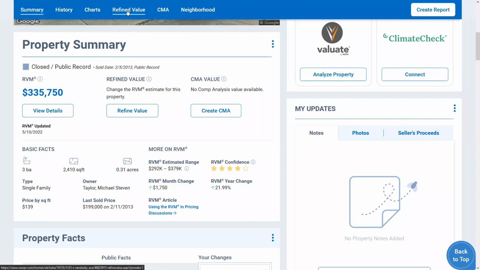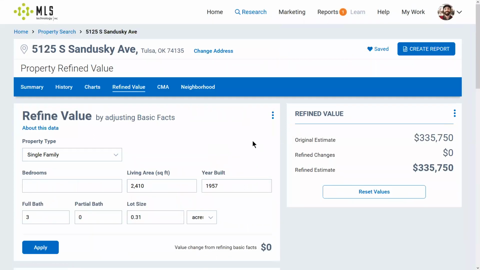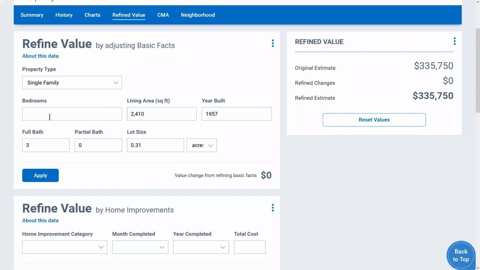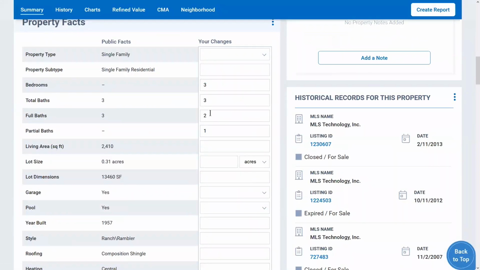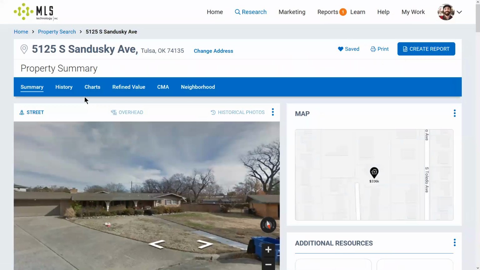So up here at the top, we've got a refined value button, and we've also got the refined value next to the estimate that it provides. Once we click on that, it's going to pull up a basic screen verifying the information that we have. So again, I needed to make sure that it said 3 bedrooms. I needed to make sure that it's got 2 full and 1 partial. Since I hit that reset button, I erased the work that I had already made, so that's my mistake. But whenever I hit apply, you'll notice that this goes back to the information that we have on this page. So it's already been returned here.